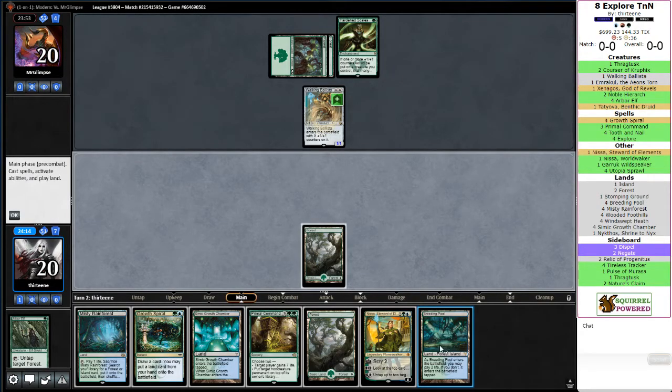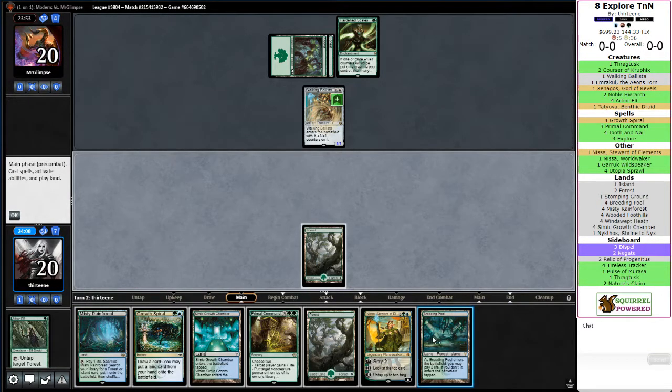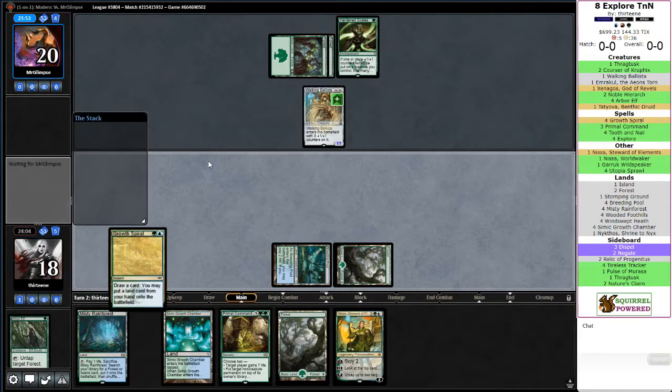Alright, so seeing as we actually just drew the Breeding Pool, I think I'm going to drop it here. We do have 1 Stomping Ground to get a red source, so we can hardcast Xenagos if we need to. So we can take the Shock, we're going to Growth Spiral.